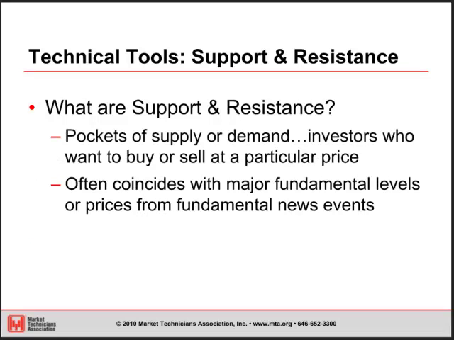So what are support and resistance? They're basically pockets of supply or demand. These are investors who want to buy or sell at a particular price. Support is that pocket of demand which supports security prices within a downtrend, something that's falling, it gives it support. And resistance is a pocket of supply that resists the up move as a security is in an up move. They often tend to coincide with major fundamental levels or prices from fundamental news or events as well.